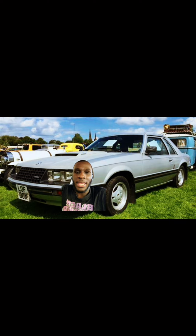This didn't weigh anything. And then you had people that took the 5.0 out, the Cologne V6 out, the Pinto 2.3 four-cylinder out, and dropped in basically any engine from the FE family, like the Ford 460 big block. They dropped 390s in there. Hell, they dropped 351 Windsors in there, built engines, threw a little bit of nitrous on it, and turned this into an absolute monster. Roll cages. If you wanted to build a drag strip monster around this time, just get a FOXBODY. Just that simple. You gutted it, and you were ruthless on the track.